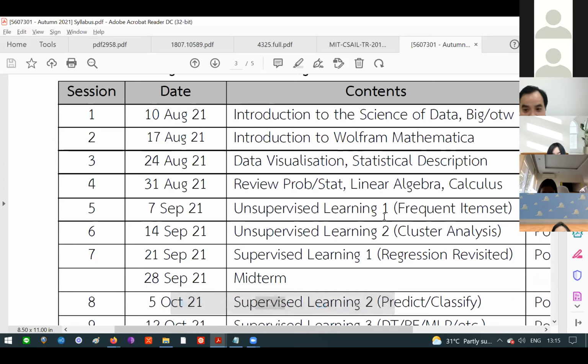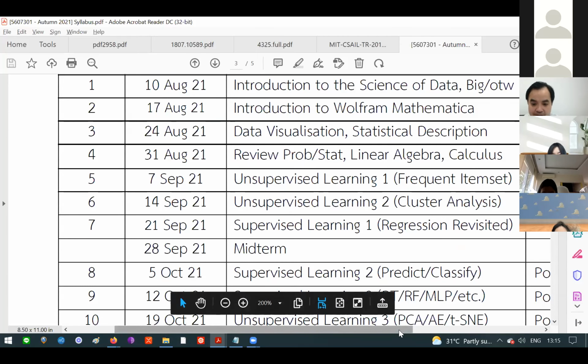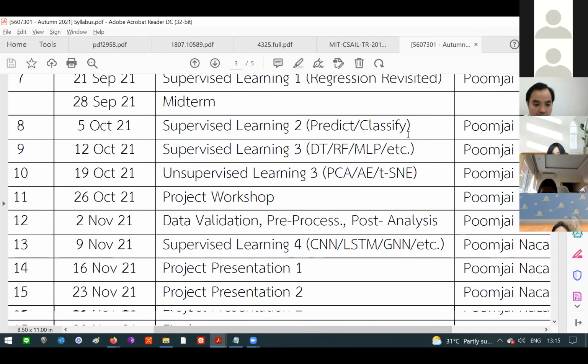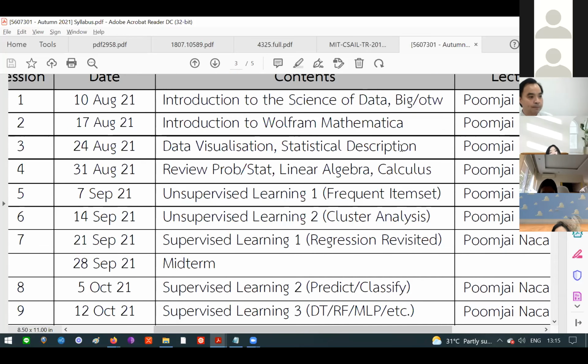Overall, we kind of covered the items. The items again are not hard and fast, and we covered quite a few things. And again, I tend to go over the thinking behind all this. Everything we've been doing centers around the idea that we have a big set of data. Maybe not big data in the formal sense of the word, but you want to understand it, you want to make use of it, so you visualize it. And you draw on your basic understanding of probability, statistics, linear algebra, and calculus to build some kind of analytics. The main types of analytics that we cover in this class fall under unsupervised and supervised learning, so we spend a lot of time on that.